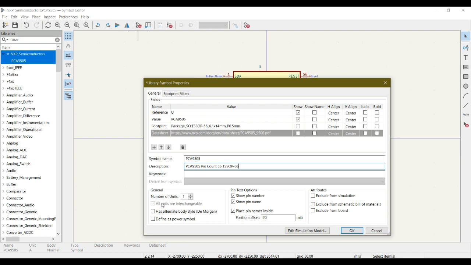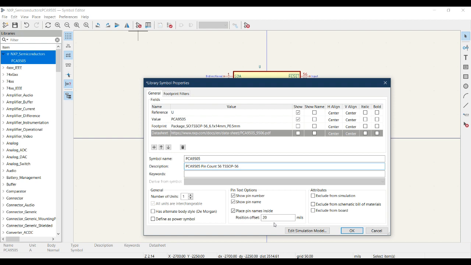In the general setting, you can see the number of units is 1, as our symbol is only in a single unit. In the coming videos I am going to make symbols with multiple units. So you can set pin text options like whether you want to show pins, show pin names, place pin names inside, and position offset.